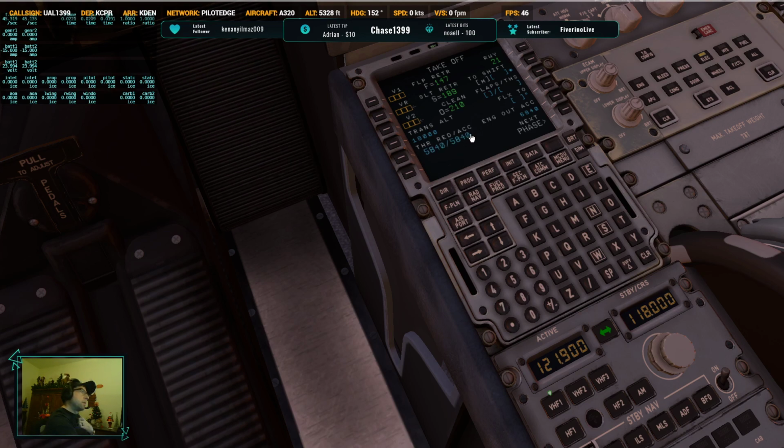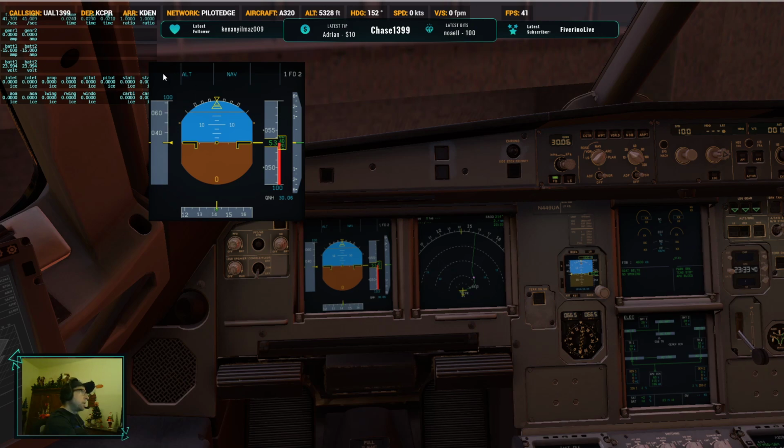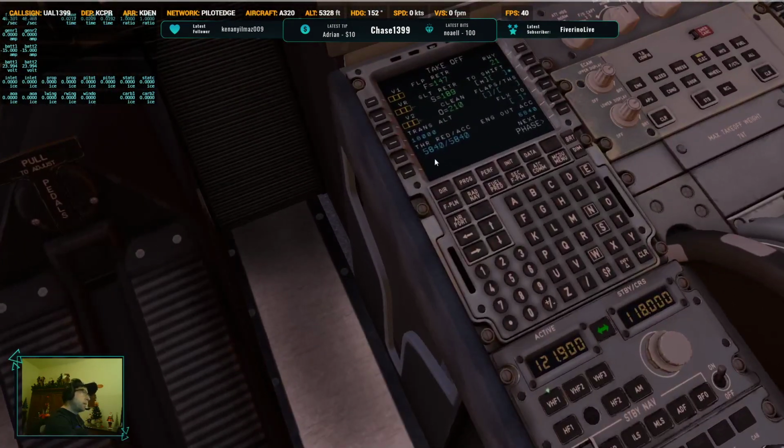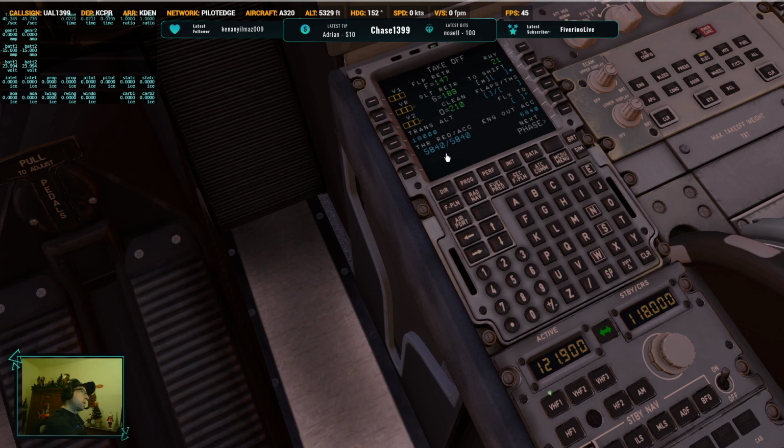I'm going to change that. So what that's going to do is I'll get the notification in here from flex. It will go to climb thrust at 500 AGL because I changed it. So if I wanted it to go to climb thrust at 1,000 feet, then I just would leave that as 6840. This number tells the computer when to go to climb thrust. So I prefer 500 AGL. So I'm going to leave the takeoff perf blank for right now.